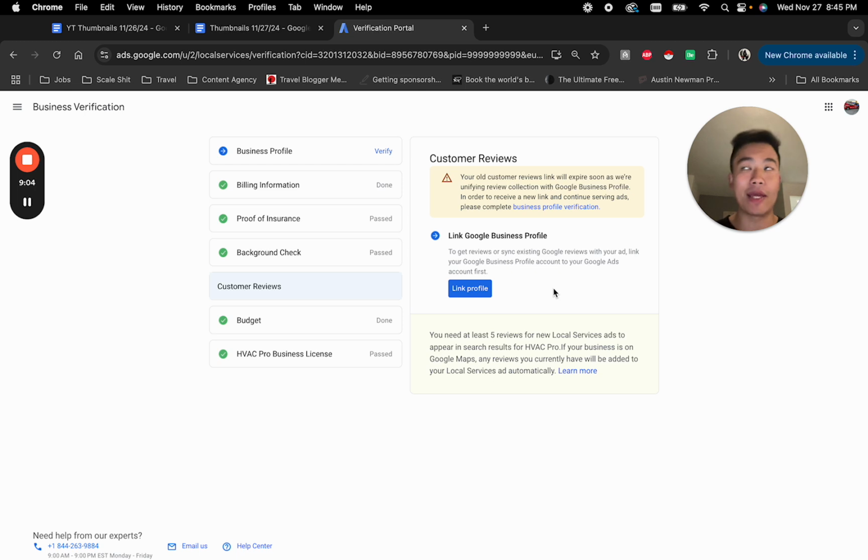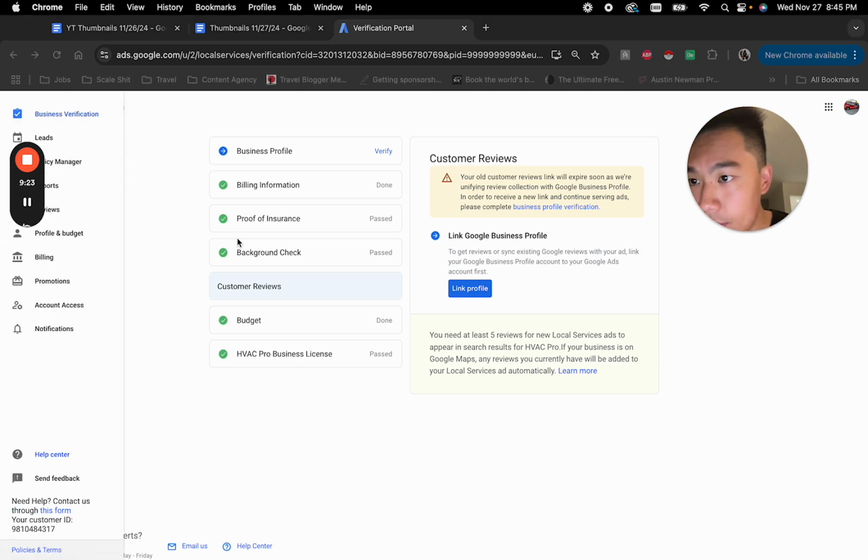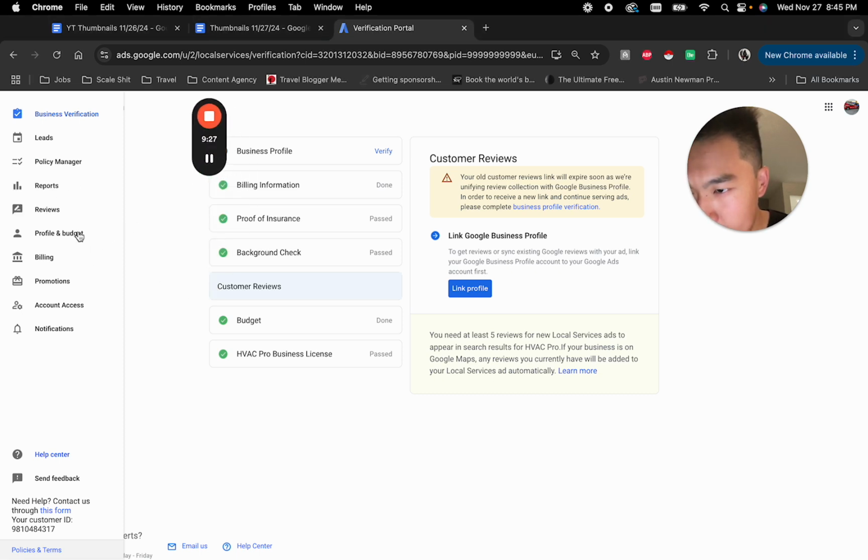And now, since we made a change, we're changing the business name on our Google My Business. Now we need to verify again. So just make sure all the information is correct from the get-go, and then you won't have to go through all these hoops, right? So the next thing is, after you have all these things set up, what are the requirements? How do we actually get everything set up?